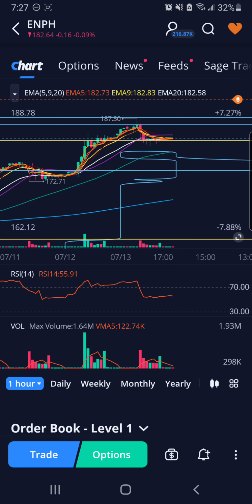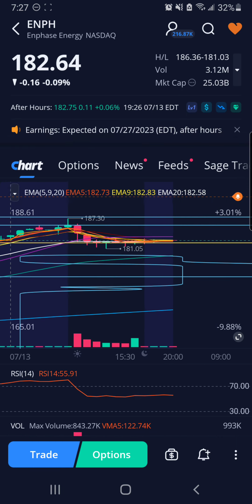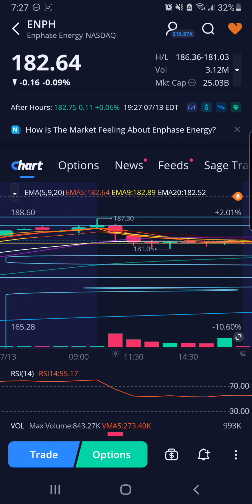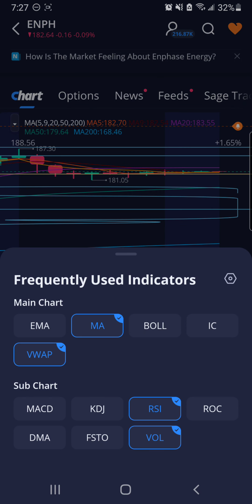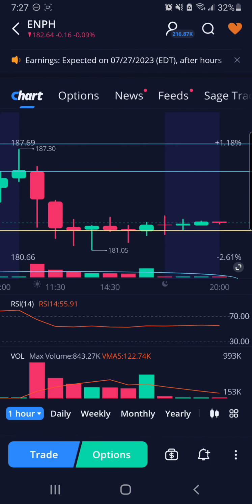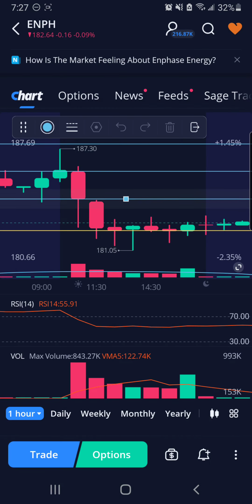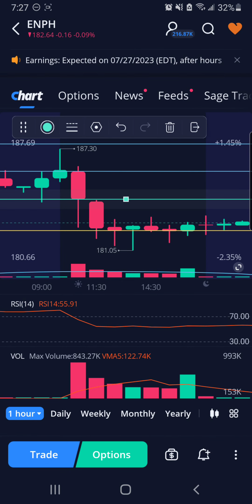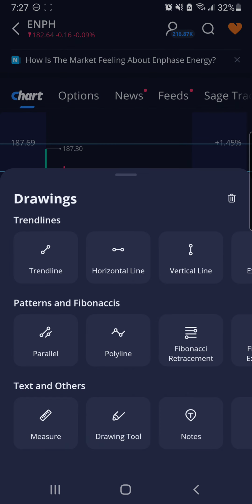But when you go to, say, the hourly, hourly is one of my favorites for day trading. You can just make lines. Let me get rid of this. Hold on. So for the hourly, you would just draw a line. I make my hourlies green just so I know what I'm looking at when the chart makes a move.